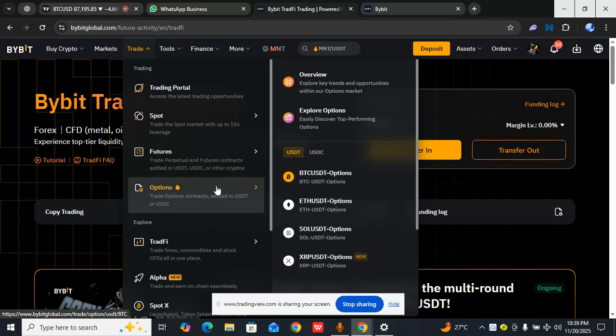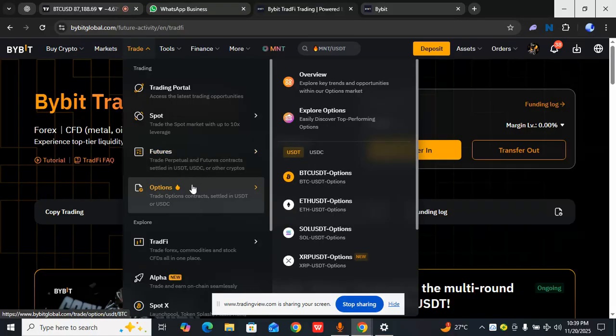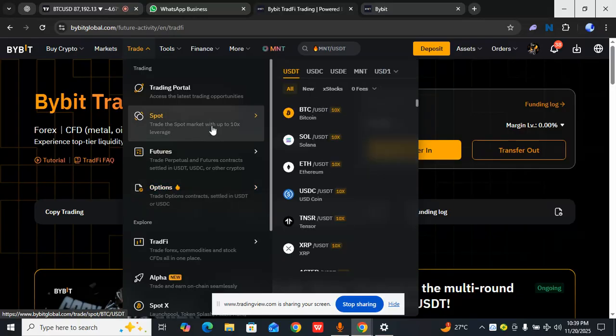So if you're an option trader, maybe you don't like the forex market, the whole slippage and stuff like that, and you don't trade crypto the way crypto is, then option trading would be cool for you. Then you can also opt into trading with Bybit as well.